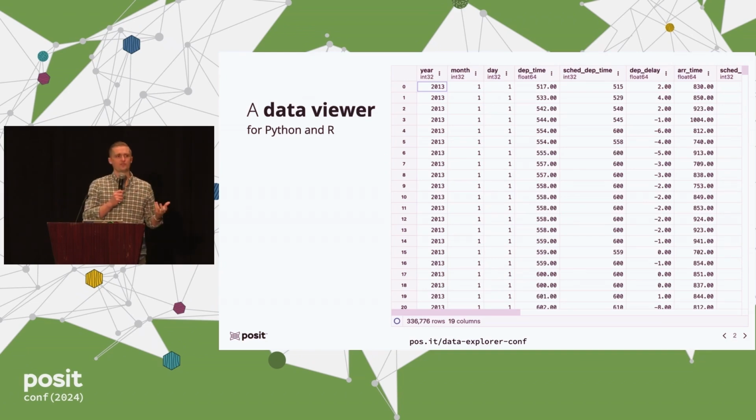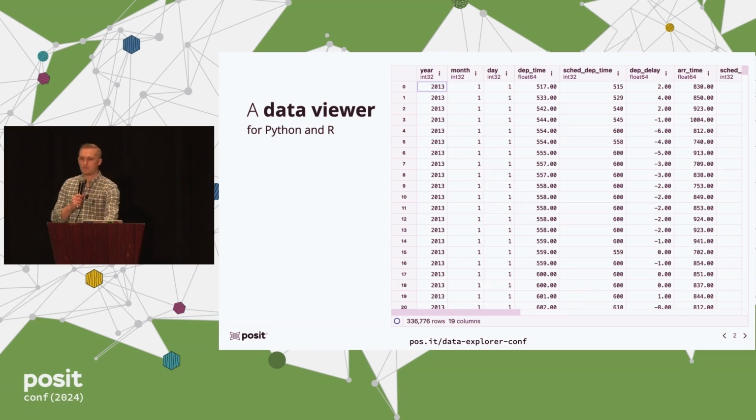So when you first start opening your data, you might want something like a data viewer, right? In RStudio, there's a data viewer. You can see your grid, or you might be opening things in tools like Excel because you want to kind of walk through your data or feel the data or explore individual cells as opposed to doing group by operations or summarization. So of course, we built this into Positron and made it available for both Python and R.